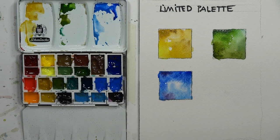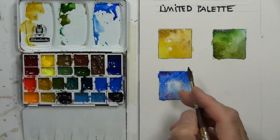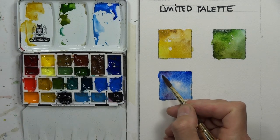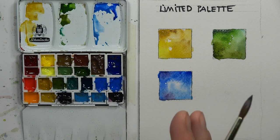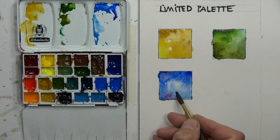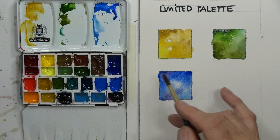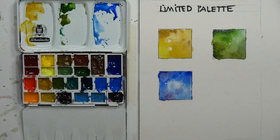even if you're using, we're going to take the idea of limited palette, you can still extend that idea with sometimes a little touch here and there of extending the color out a little bit. So like the mineral violet, which is purple, it's not quite blue, it's not quite red, it's sort of in between red and blue. So if we mix it in a little bit with the blue, it can give us a little more variation and excitement, but it's still going to blend in nicely with the blue, so you can get a little more excitement in that blue color family when you're doing a limited palette with these three colors.